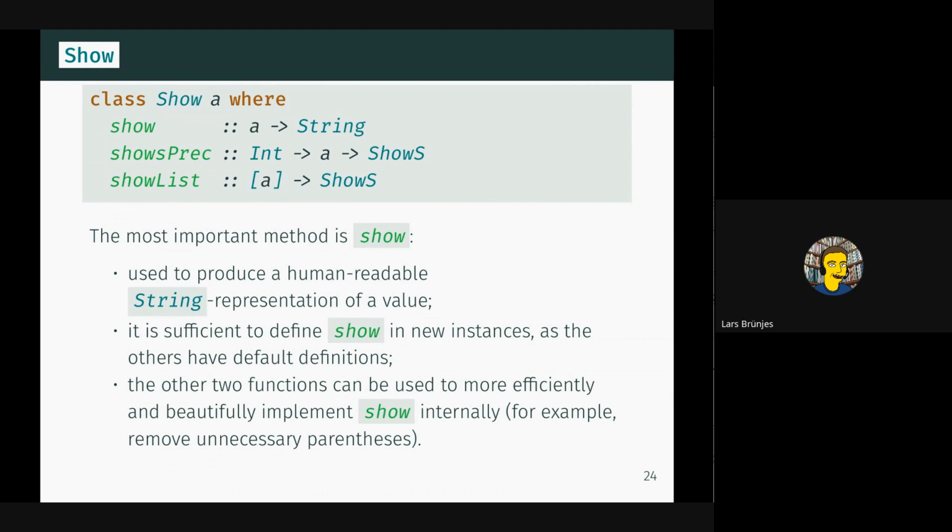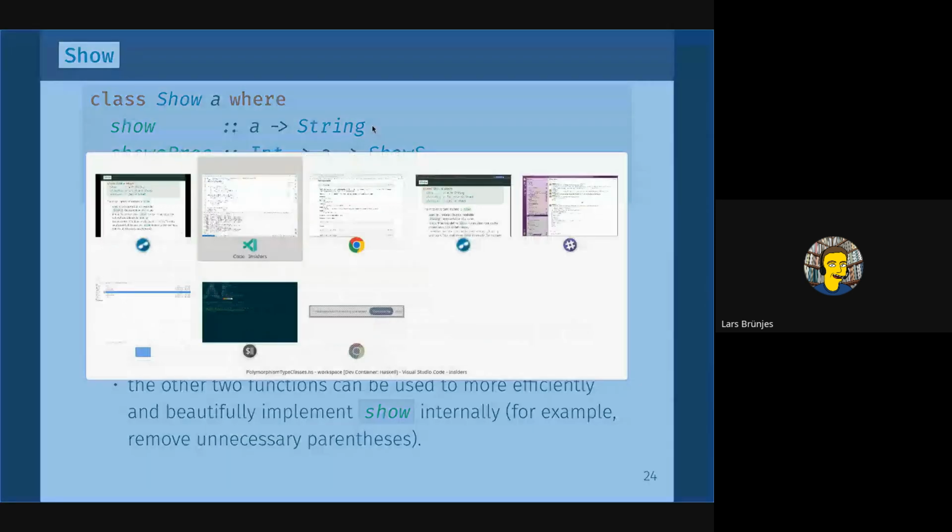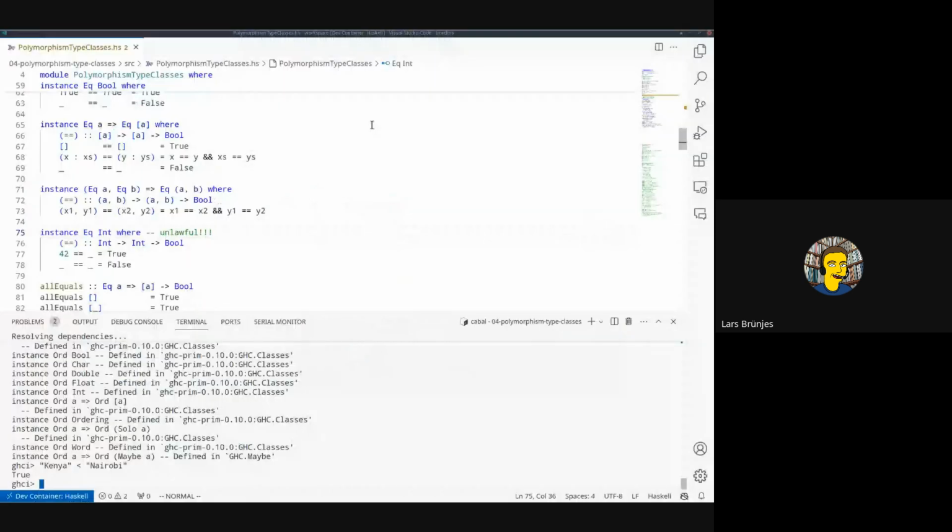So implicitly, when you ask the REPL to evaluate a Haskell expression for you, for example, this one, the result is a Bool. And then the REPL calls show on the Bool to produce the T, the R, the U, and the E to display on the screen so that it can show the result to me.